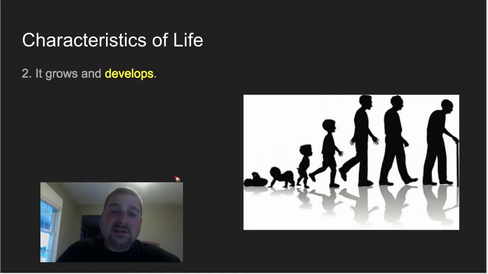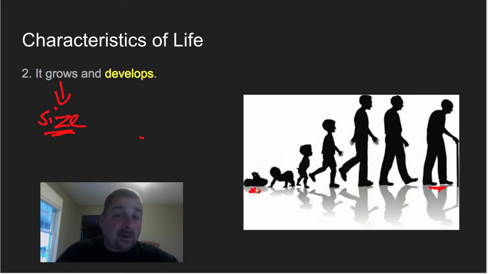The second characteristic of life is that a living thing grows and develops. When a living thing grows, that's usually talking about an increase in size. You see the tiny baby here, and then the grandpa over here. You are not the same size that you were 10 years ago. You have grown up, we say.